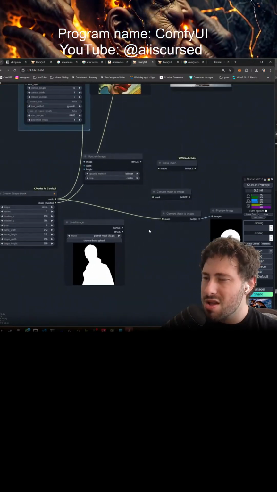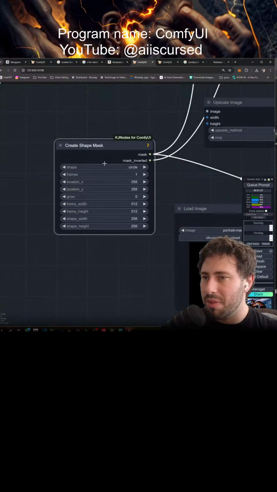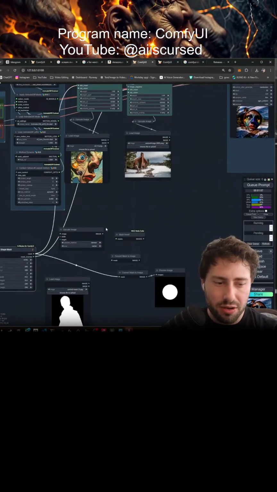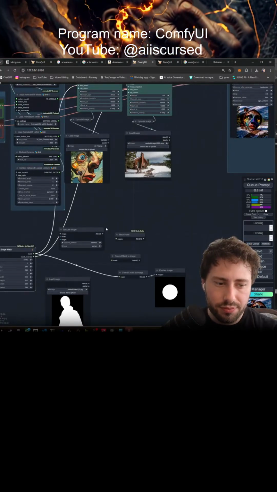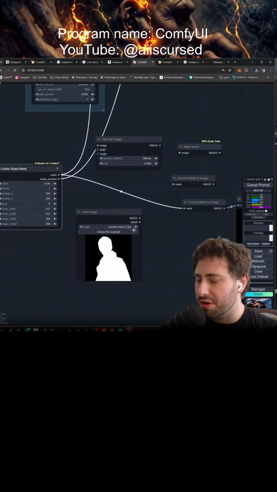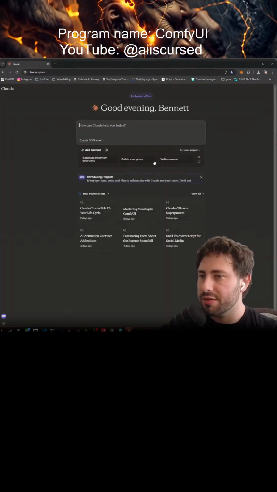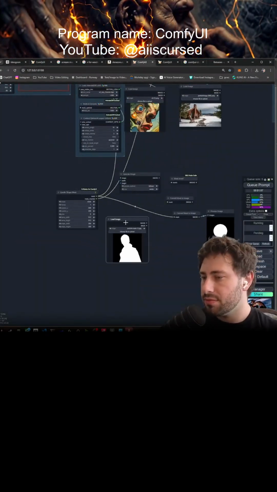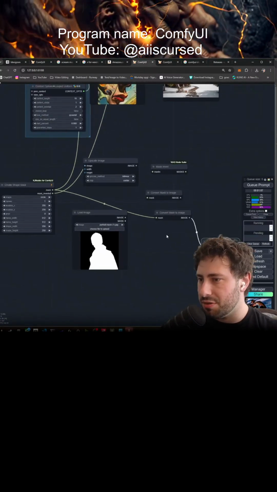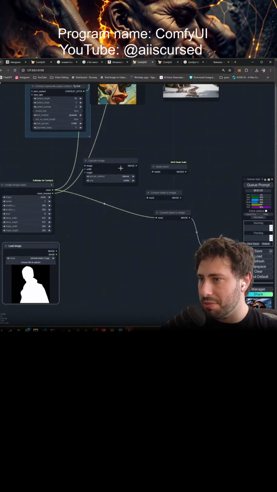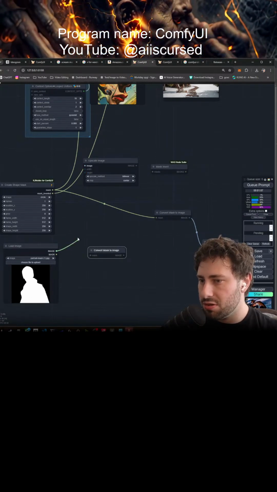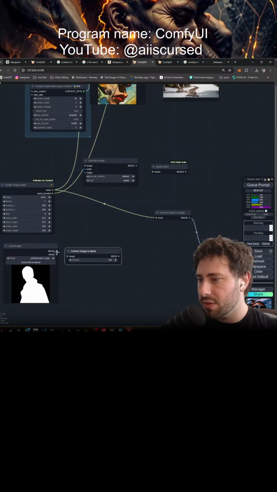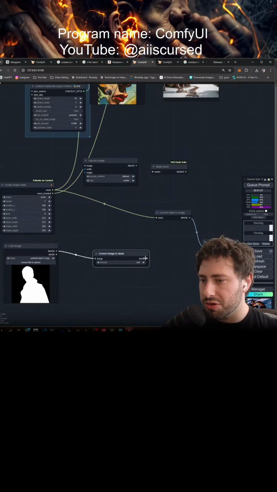Well, I think at the time I was just using the create shape mask node, which produces a usable mask for us right out of the box. But I'm super duper curious. Let me ask Claude real quick. So, ComfyUI expert. Let me even do it one better and screenshot it. This will probably be good. Just image or image to mask. Convert image to mask. Okay, so I'm basically going to show Claude what's going on.